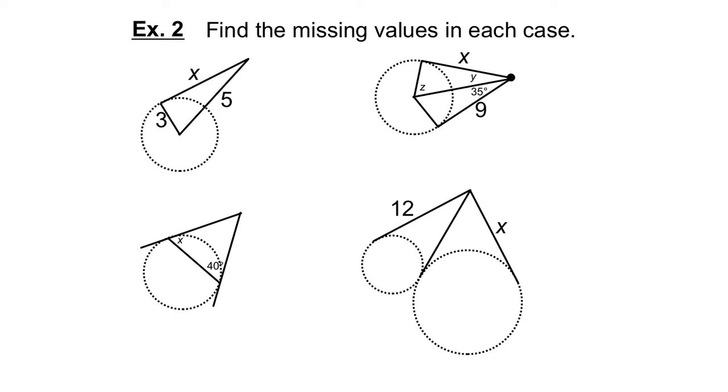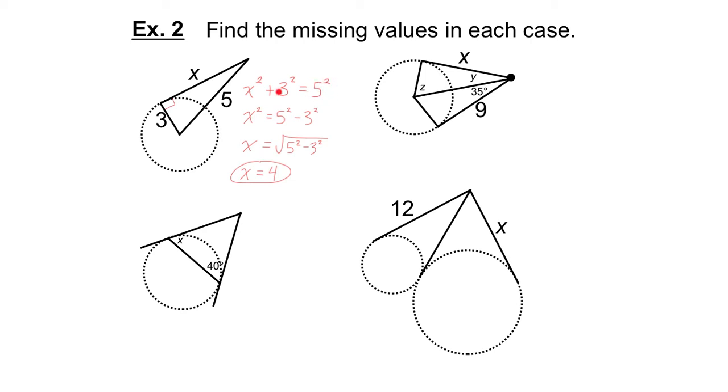Well, if we think about the properties that we have been looking at, if you have a radius and a tangent connected together at a point on the circle, those lines are perpendicular. So this is a right triangle, which means I can use the Pythagorean theorem to solve for x. Just be careful when you're doing the Pythagorean theorem that you put the hypotenuse in the correct spot. So we have x squared plus 3 squared equals 5 squared, not 3 squared plus 5 squared equals x squared. Make sure the hypotenuse is by itself.